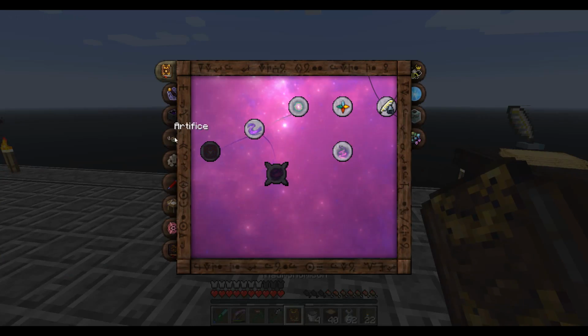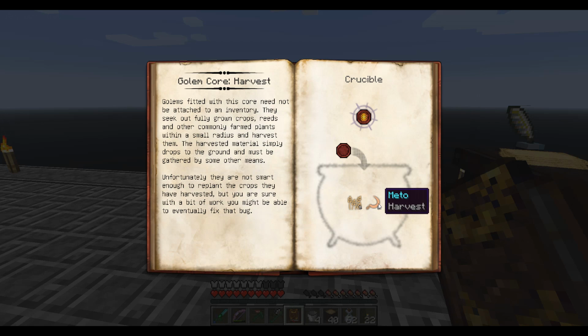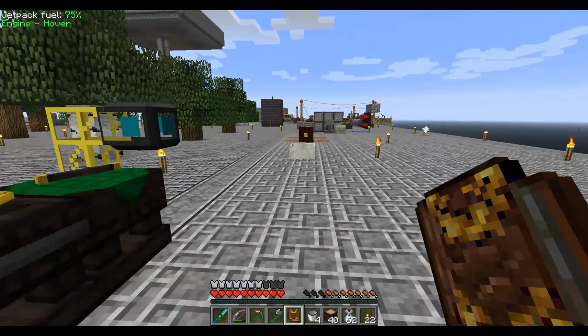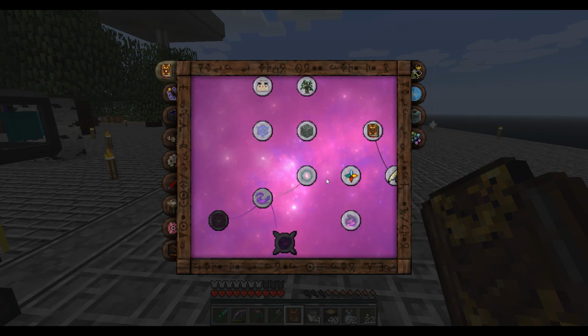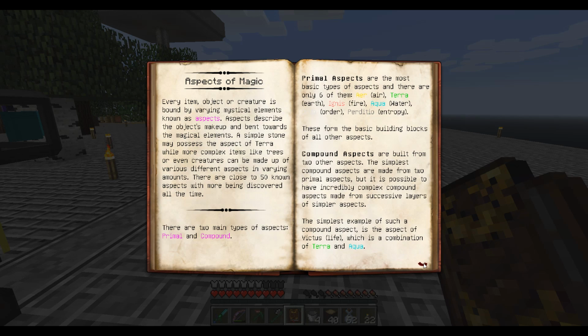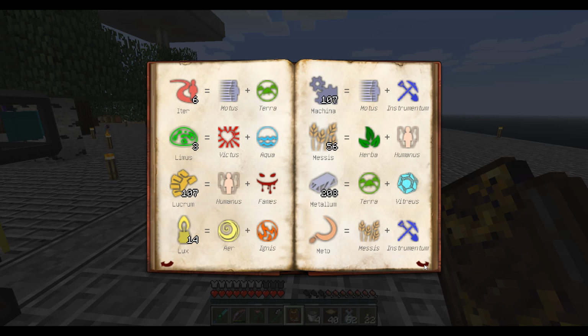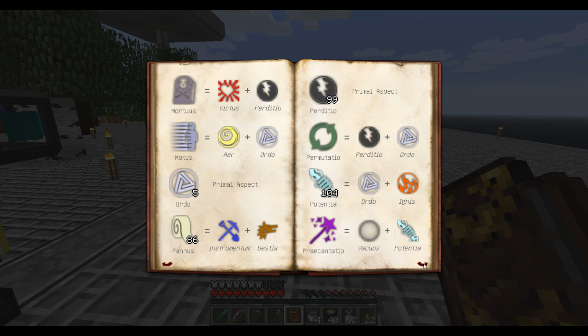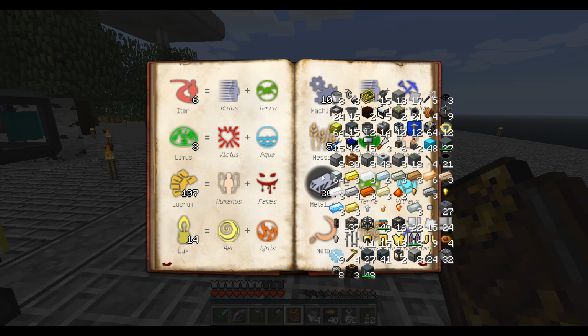We need the golem animation core for harvest, which is 5 harvest and 5 crop. And what are they on? Probably on hoe and wheat, I would assume. Let's see. Okay, yeah, you're on a hoe. Okay. Is that only 1 though? Yeah, it's only 1, it looks like.